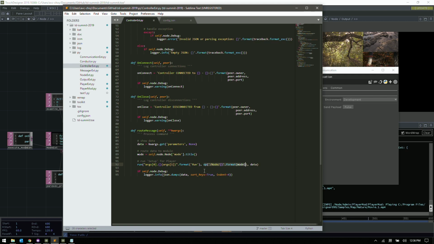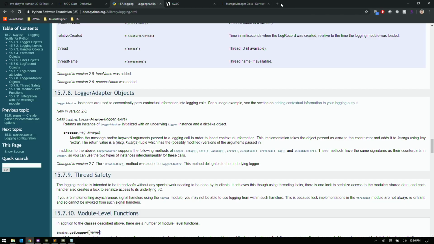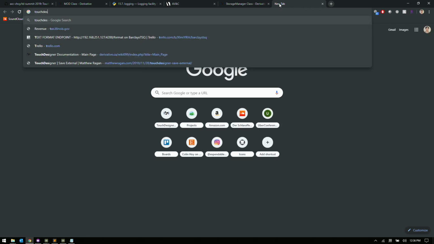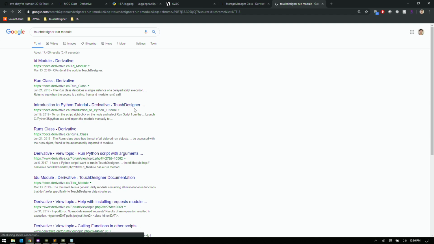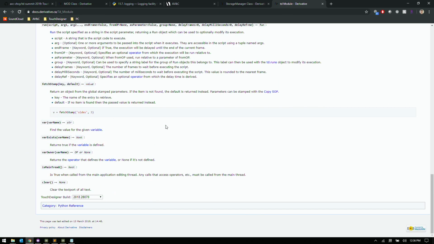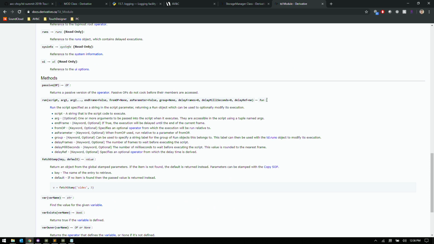So arg0 is this. And if you look up run, do you guys know about run delays? Run delays to touch ladder? Yeah, so for those of you who don't know, there you go. So this is how you can run things with delays, which is very often necessary when you're doing big installations, because something didn't load, so I need to delay this by 1 frame, right?